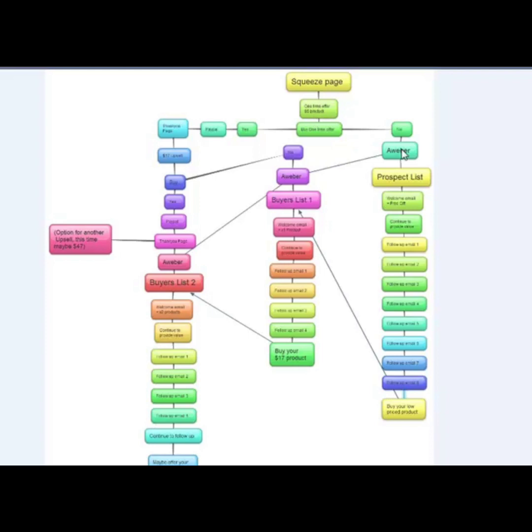If you are trying to sell them the same product which you showed them at the one-time offer stage, you must make it more expensive, because otherwise you're going to lose all your credibility. So on the one-time offer page, say if you offer them your course for $5, within your emails you must make it more than $5.